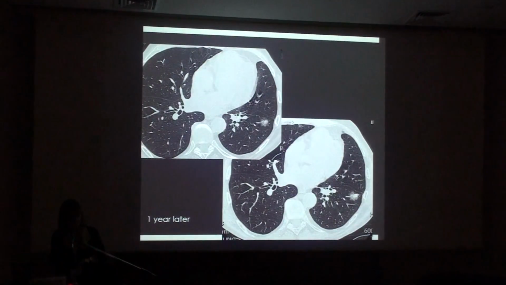So this is an example of a patient with a subsolid nodule of the left lower lung. And 1 year later, we need to say that the lesion is growing, the solid component has increased, and it represents an invasive adenocarcinoma. No need to continue with follow-up, we need to take a decision.